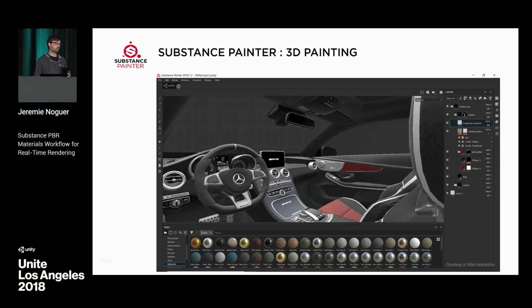Then we have Substance Painter, and Substance Painter is much more traditional in a way: it's not node-based like Substance Designer. It's actually layer-based, so in its usage, it's very close to using Photoshop or any other painting tool on the market. What you can do in Substance Painter is bring in an object or a scene, apply materials on the different parts of this object, paint specific decals, for example, and really view a high-quality render in real time, and again, in iRay if you want to, of your car, either interior or exterior.